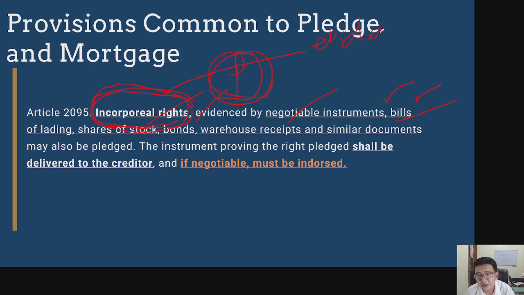Diba? Yung stock, shares of stocks, hindi mo naman masabi kung meron yan, hindi mo yan mahawakan, hindi mo yan ma-prove na nandyan. Pero meron kang stock certificate. That is a proof na meron kang stocks. Hindi yung stock mismo yun. Stock certificate is only a proof na meron kang ownership for a certain share of stock. So, iba pa yung instrument proving the right pledge. Iba pa yung pledge certificate na sinasabi. Iba yung pledge certificate, iba yung stock certificate, iba yung corporeal rights.